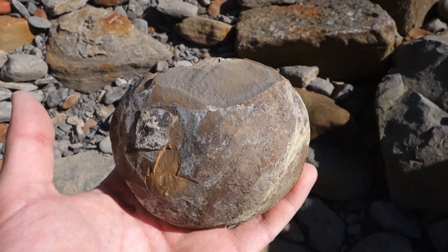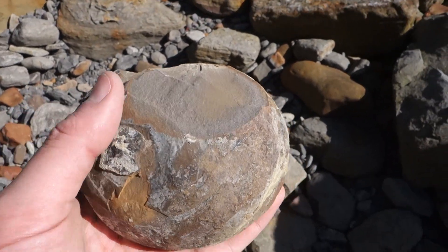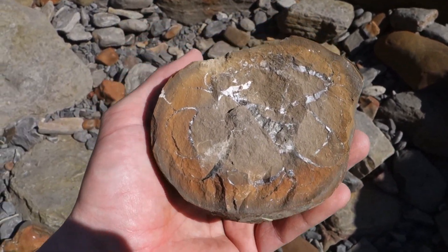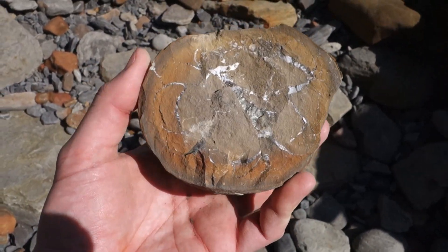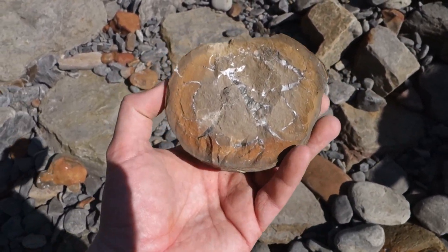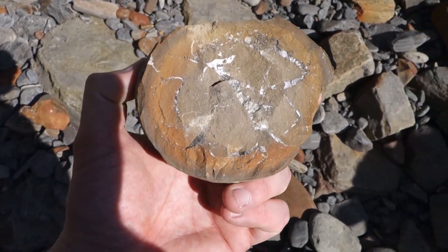This is one of the sort of nodules I'd look at hitting anywhere else in the Yorkshire coast. So I hit it, as you can see from the damage. And all of these ironstone nodules are very septarian in Robin Hood's Bay. I don't know the reason behind it, but the septarians are beautiful, but no fossils. So it's just a case of learning what rocks to look for here. I want nodules to hit. I just thought I'd show this one off because I thought it was a nice example of these beautiful septarians.